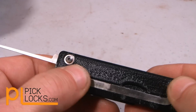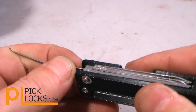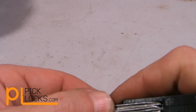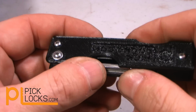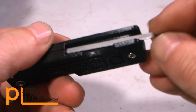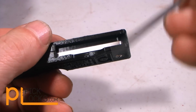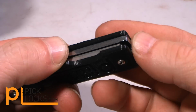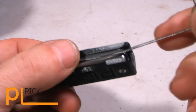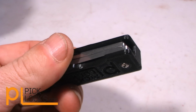It's not a Medeco or an Abloy or an Avis, but it gives you an idea of what this pick can do. And when you're done, it just snaps over and lays back in place, and your tension tools slide right into the back, snap into place. Another thing about this, it is not coming out of there. Once you can hear the snap on these tension tools as they go in, that is very solid.